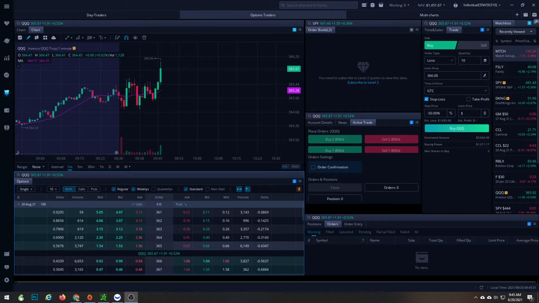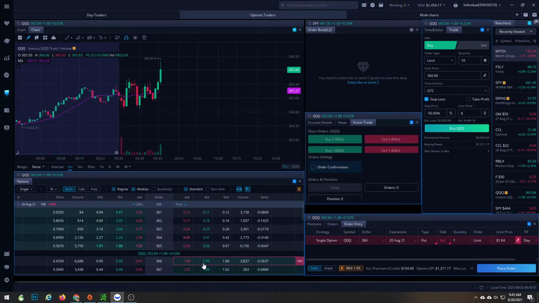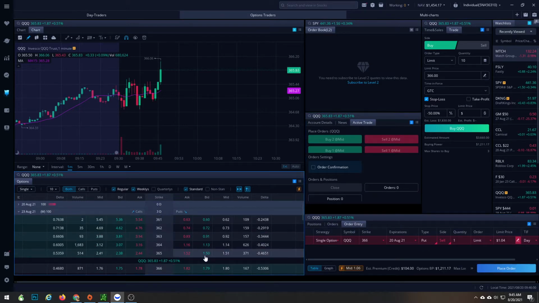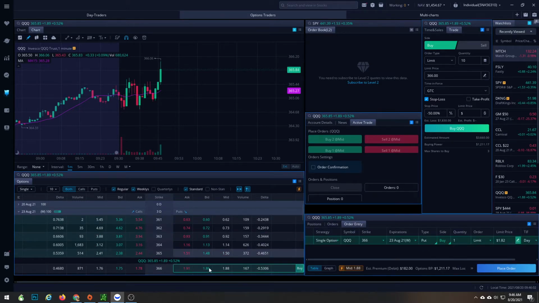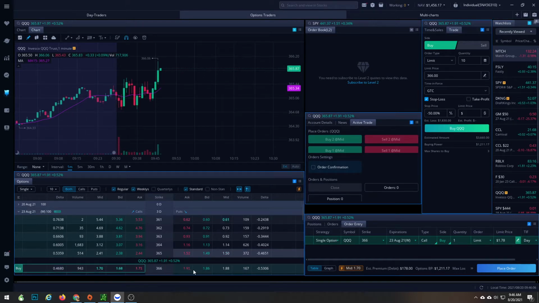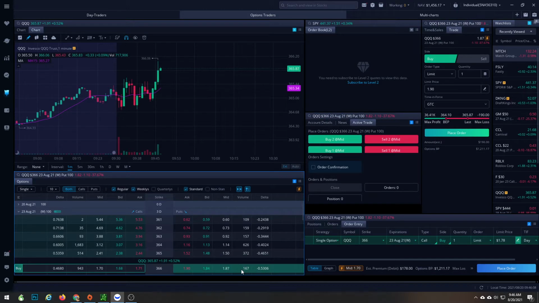TTT didn't actually do what I wanted it to do, but it finally broke above the top. So I'm going to buy a little bit right now, as I was talking about in my other position. I want to buy a put. Why is it not working? I want to buy a put. Okay, good.